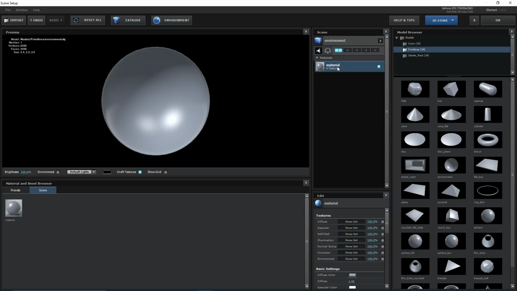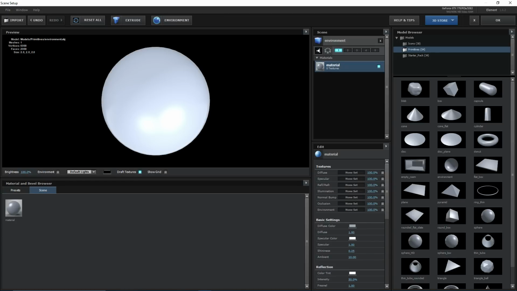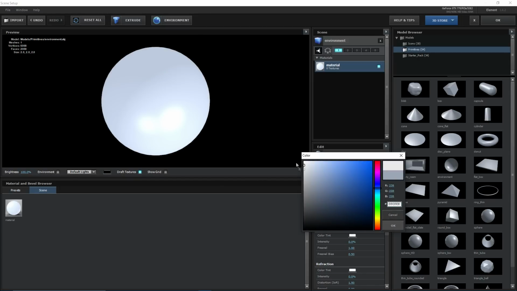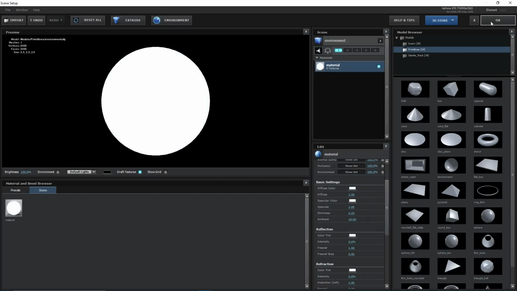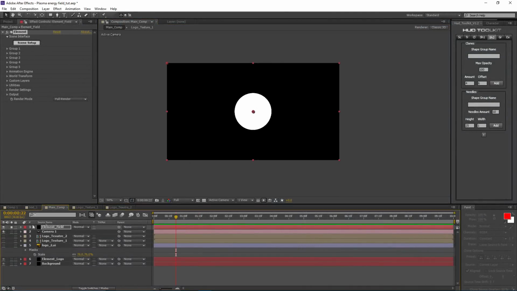And right away for the material, I can set up some settings over here. So let's set the ambient to be like 10. Let's set the reflection intensity to be 0, so we don't want any reflections. And let's set the diffuse color to be white. And hit OK for now. This is fine for the time being.